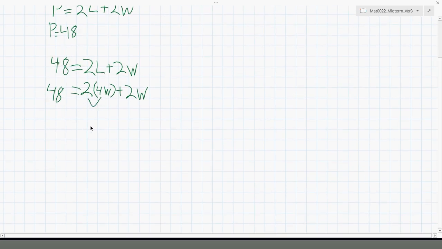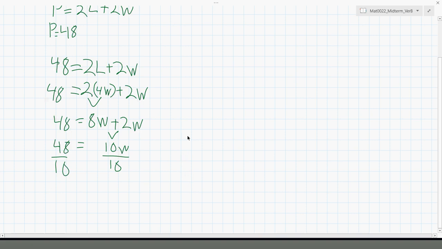So we'll do 2 times 4. That'll give us 8w plus 2w equals 48. At this point, we'll then add these together to be 10w. And someone did their math bad. We're going to end up with a fractionary statement here, where we'll divide both sides by 10, and we'll get 4.8 equals w, because we canceled, brought down the 0, and we basically just moved the decimal of everybody over 1.